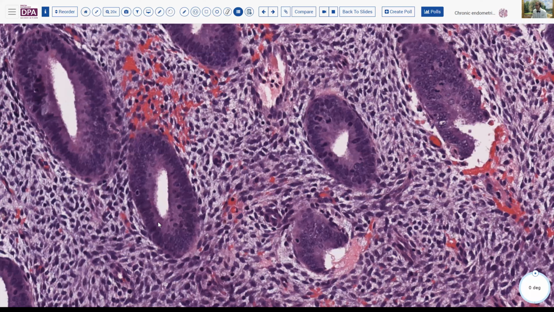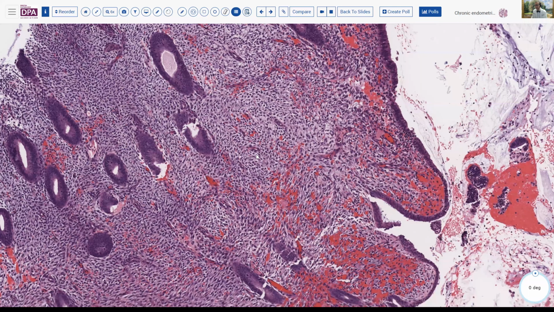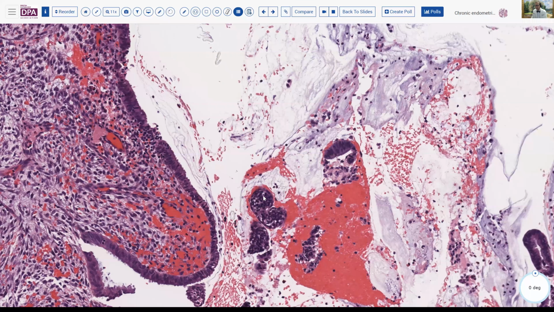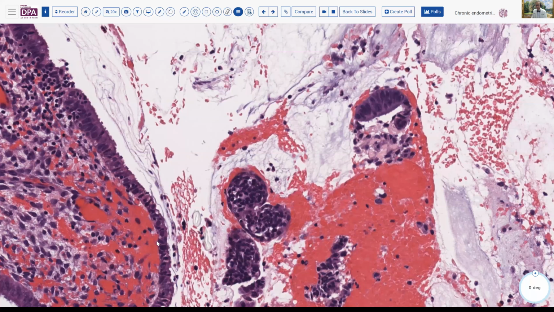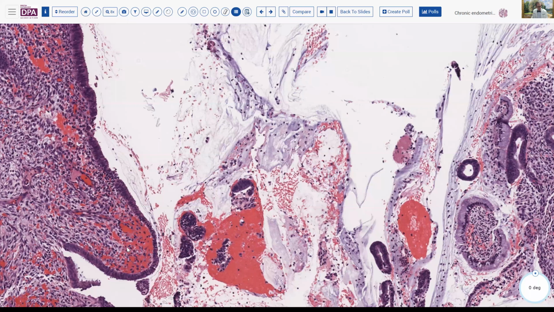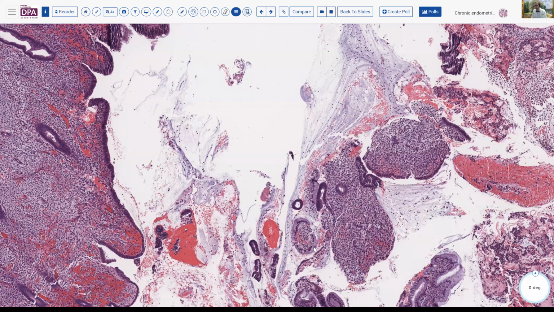Now, again, in this particular case, we have some suggestion that there's early fibrin thrombi in some of the superficial vessels. Here we see a little bit of sort of syncytial and breakdown changes with stromal condensation and balls of endometrial cells, which we often think of as a menstrual finding. And then we also have some endocervical tissue here, which you can see here is characterized by the endocervical type epithelium. So we ended up doing a CD138.